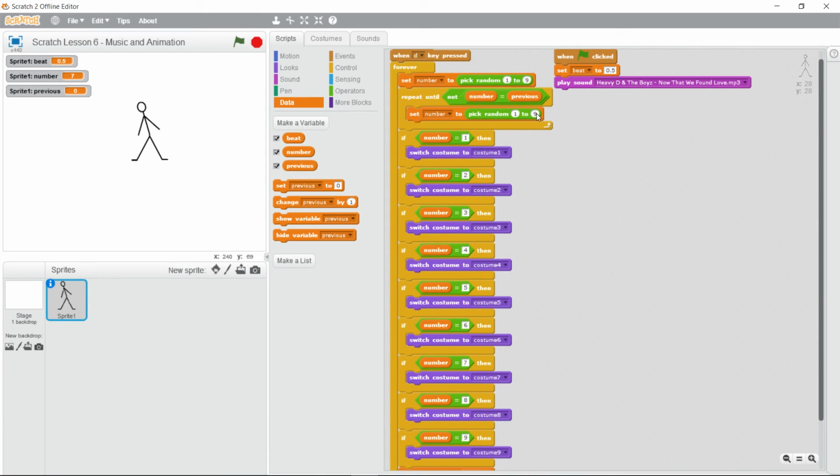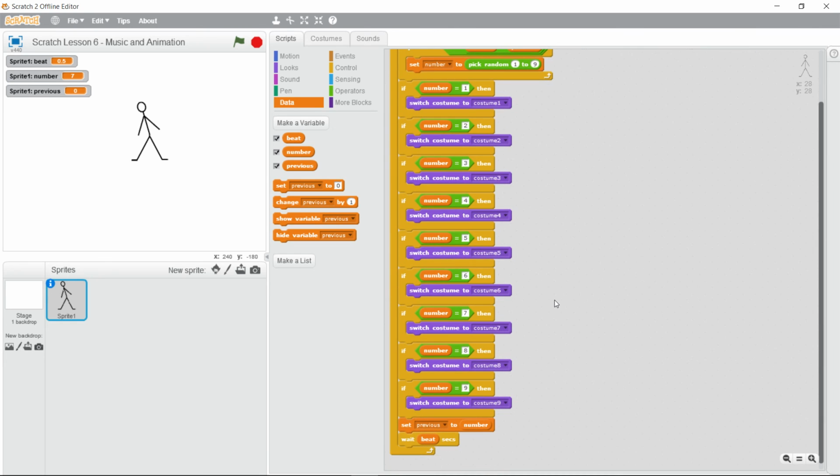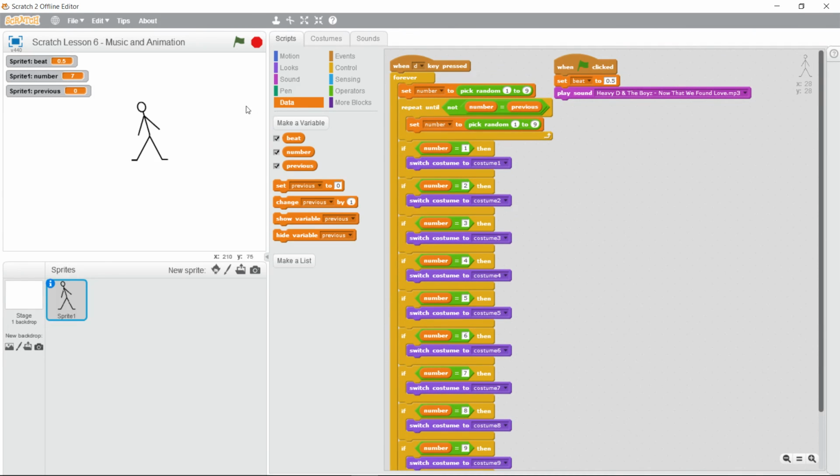Now there's nothing stopping it from picking 2 a third time, but it will come back up here and it will see that number is still equal to previous, and it will jump back in. And we're just using the brute force approach, and we know that it'll pick a random number so quickly that it won't even seem to skip a beat, and it will finally pick a number that's not the same as previous and come back out and do this code. So that's the intention. Let's try this and see if it works.